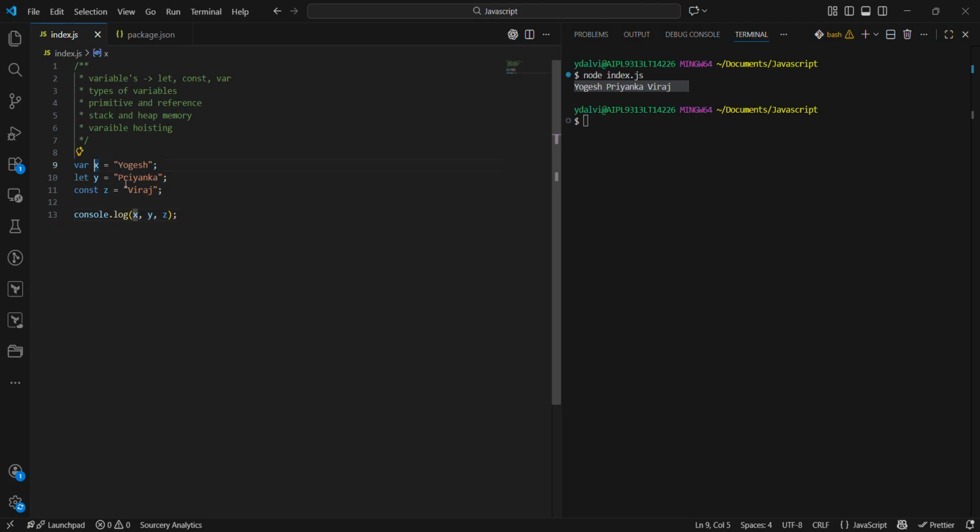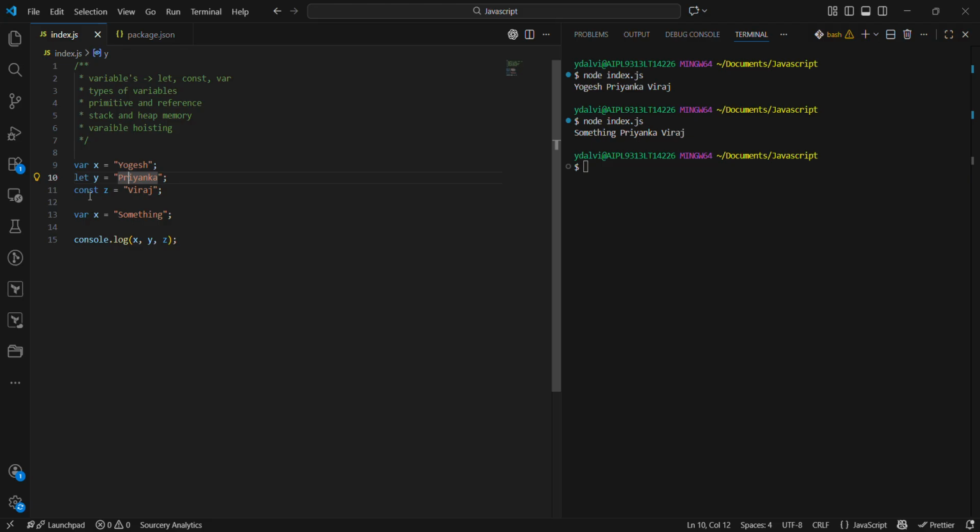Any variable that is declared using var, you can redeclare it. For example, I can again do var x is equal to maybe something, and if I run this, I will get something, Priyanka and Viraj. So my name is lost somewhere.